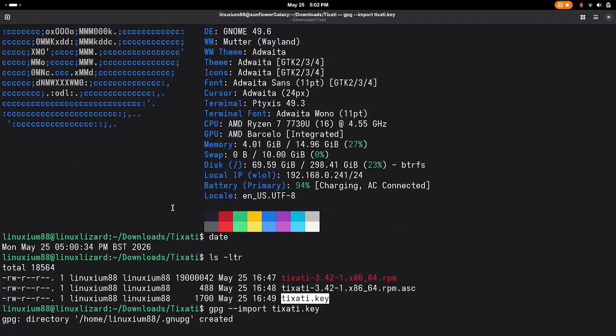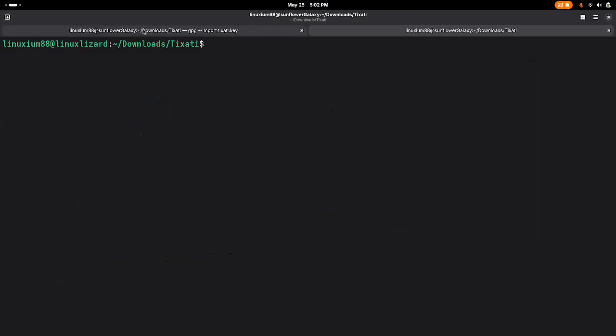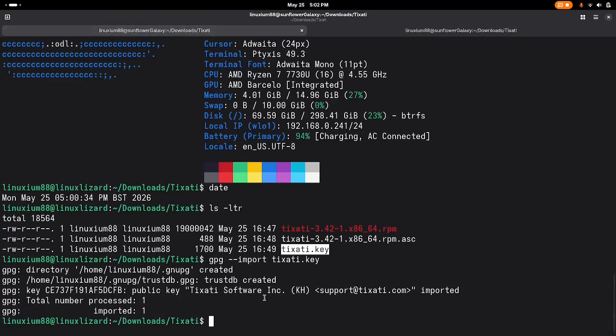I don't know why it is taking time, but it will be created soon. Yes, it is created, you can see. It is also created and imported.